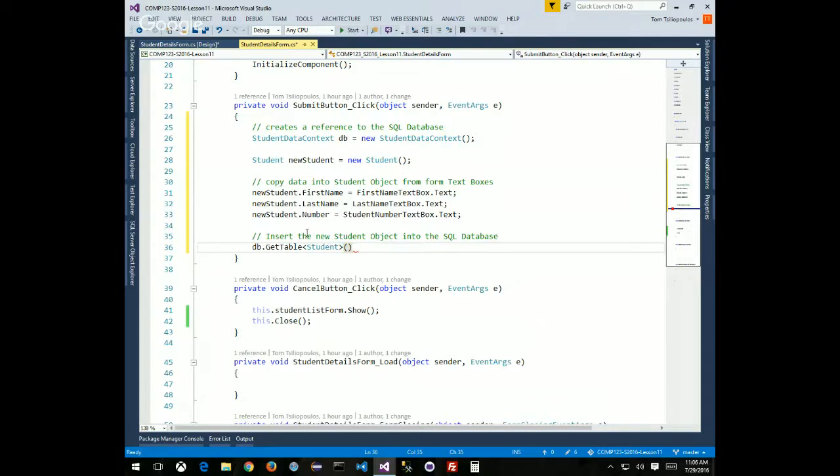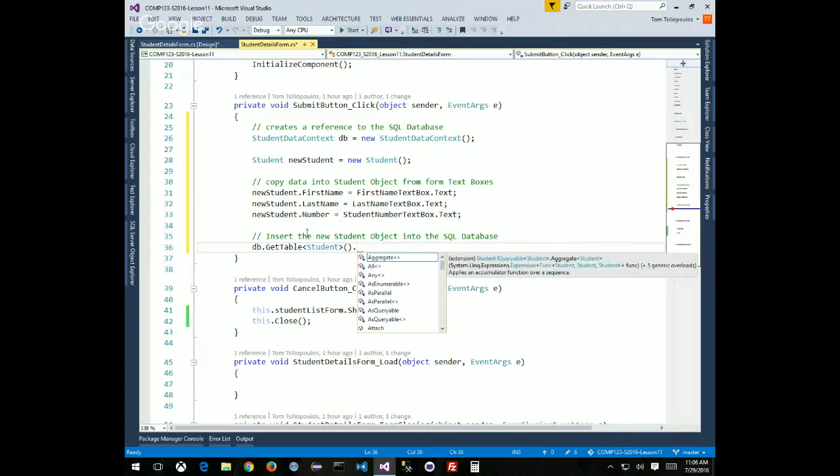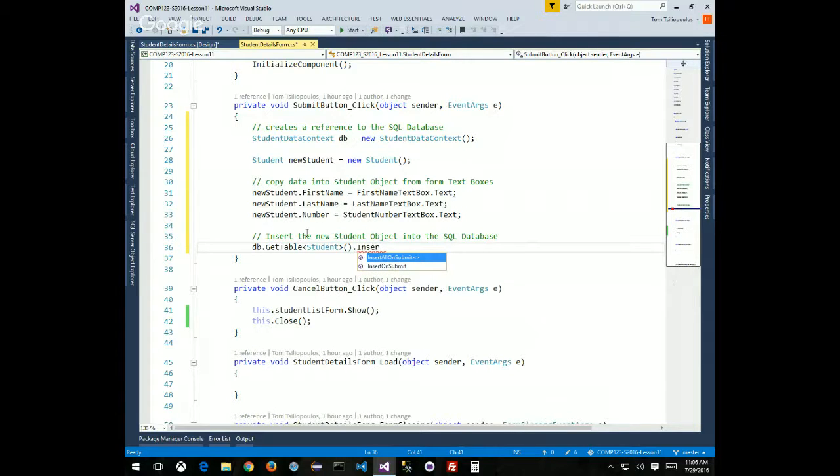And then what I want to do, with object chaining, is InsertOnSubmit, the new student object. That's the syntax, right? What we're doing is making a reference with LINQ to the database.